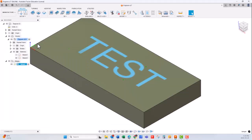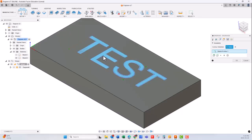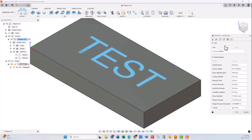Select Engrave. I've already done my setup to save some time, so I'm going to select the text. And I'm going to select the tool. So the tool is not very far. It's an engraving tool, one that is part of the library, as you can see here.